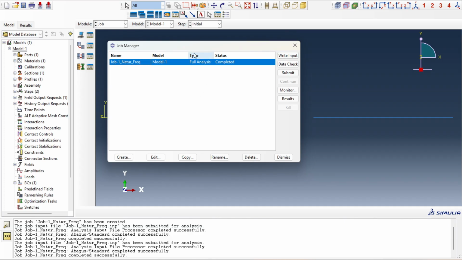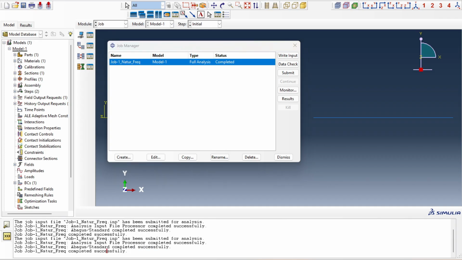Okay. So, sir, this is called the job manager, and we can check our file status. Our simulation has been completed. We can also check from here the file name we saved, job 1 natural frequency, completed successfully. It means that there was not any error. So after this we can check our result.